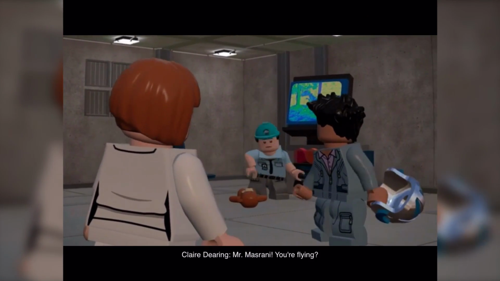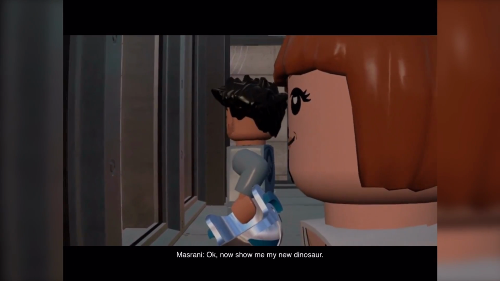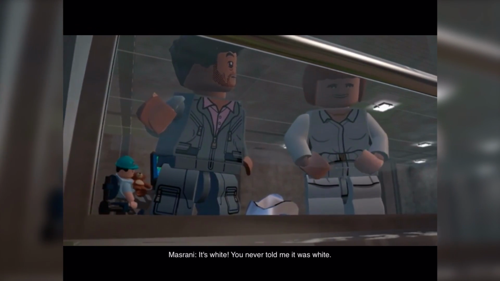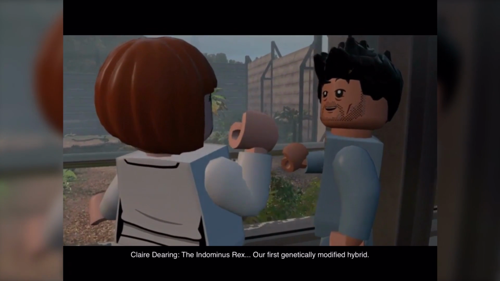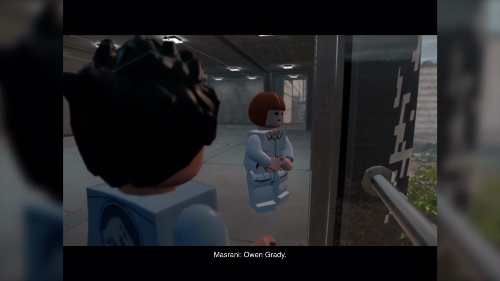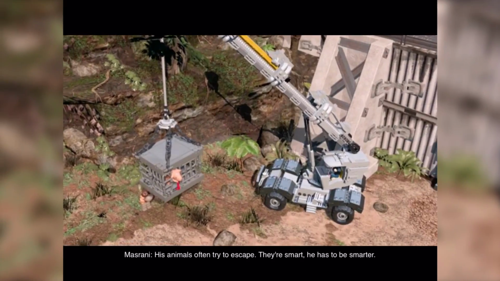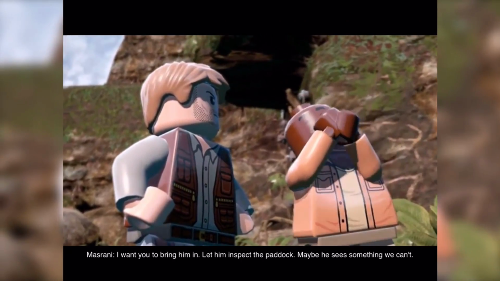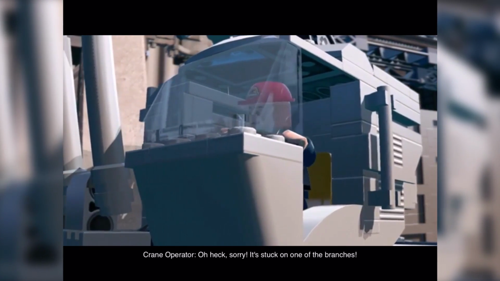Mr. Masrani! You're flying! I got my license! Okay, now show me my new dinosaur. It's white. You never told me it was white. That's racist! Indominus Rex, our first genetically modified hybrid. So, she's intelligent then. There's an American Navy man here, Owen Grady. I know who he is. His animals often try to escape. They're smart. He has to be smarter. He only thinks he's smarter. I want you to bring him in. Let him inspect the paddock. Maybe he sees something we can't. Oh, heck! Sorry! It's stuck on one of the branches!